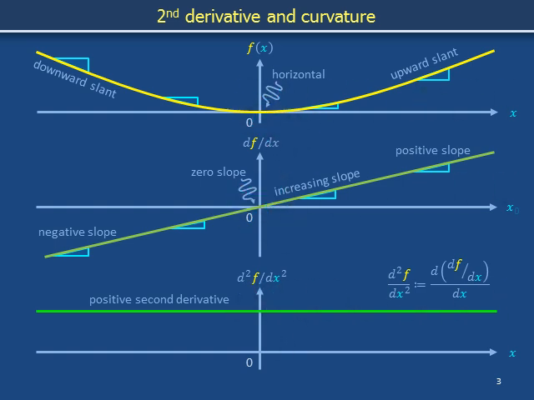If the value of the plot of a function is changing, its first derivative will be non-zero. If the plot of a function has changing slope, meaning curvature, then the value of the first derivative will be changing, which means that the second derivative will be non-zero. The value of the second derivative of a function evaluated at a point x describes the local curvature of the plot of the function.